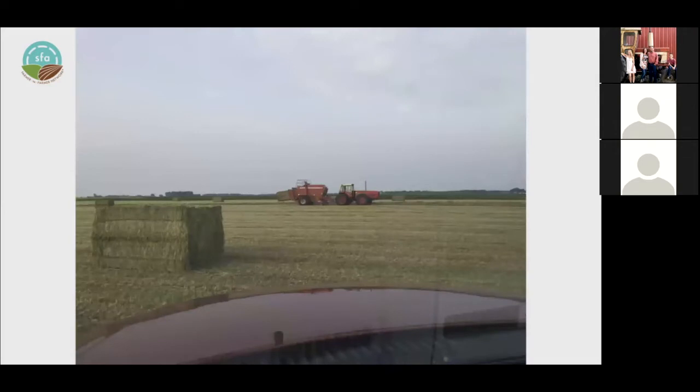Another thing I'll just point out is the height in which these pictures are displaying the cutting height of forage, and it's pretty short. This is a picture of the way we sometimes did things in the past, and we don't necessarily do these same practices today. So I would encourage people, when they're looking at height of cut, when they're looking at their hay fields, to consider leaving more surface area for photosynthesis to take place. It will encourage faster recovery.